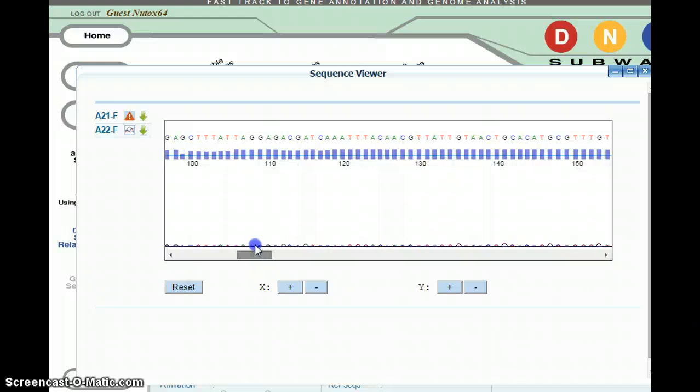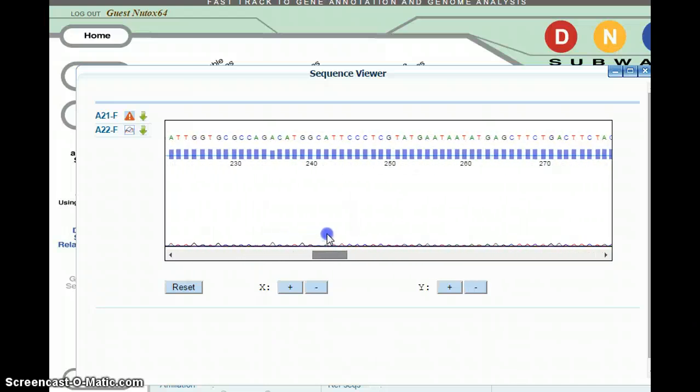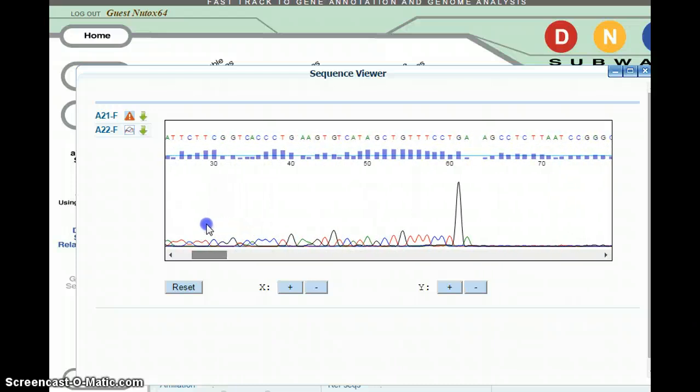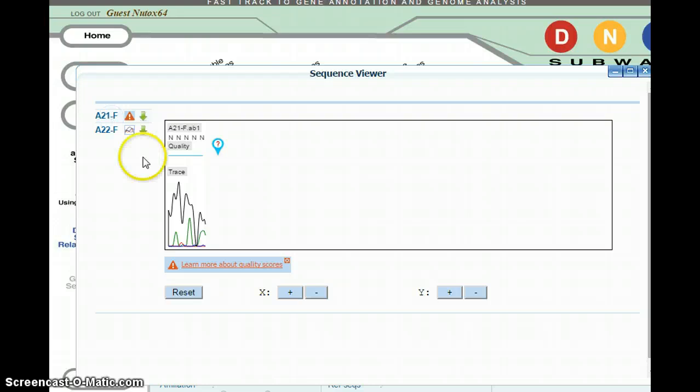You can tell that by scrolling over and seeing that you have a complete DNA sequence. A21, however, looks very different. A21 is an example of a DNA sequence that has very low quality.